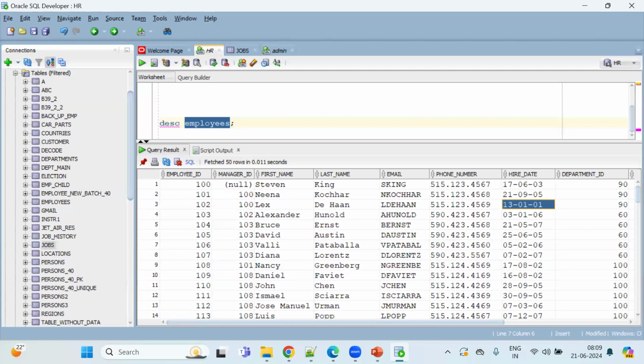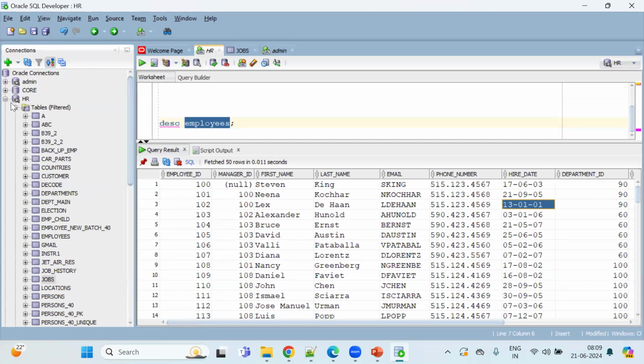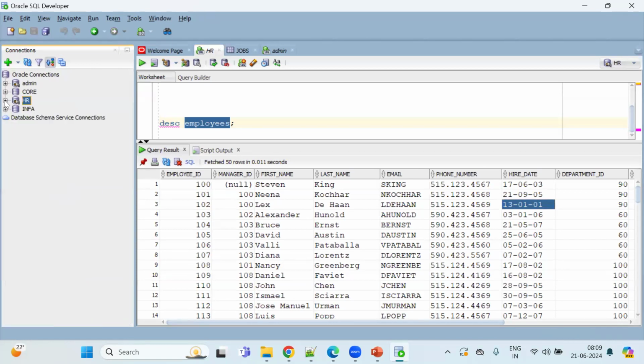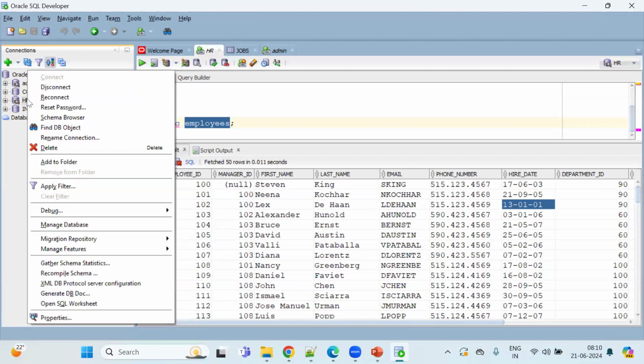They will install the software here, whatever software they have, and then they will help you add this schema. You can have multiple schemas in one database. Whether it's a dev environment, a testing environment or a UAT environment, they will help you add it. If they do not help, you will get the user ID and password.